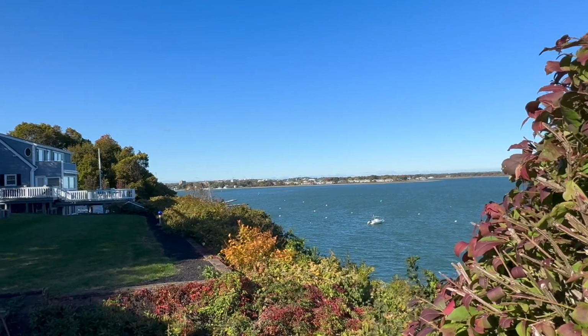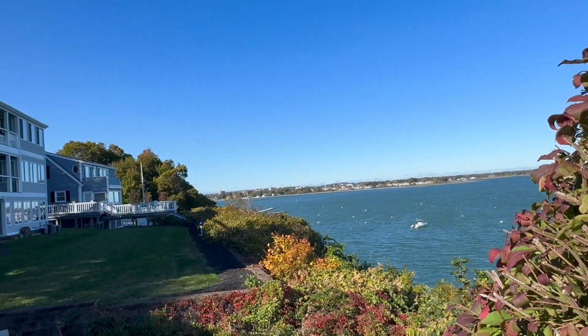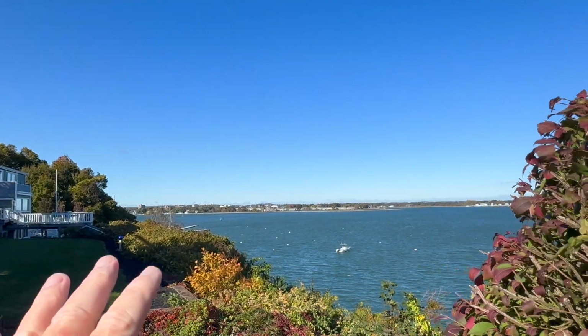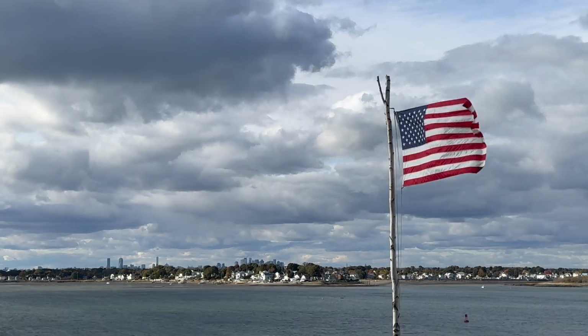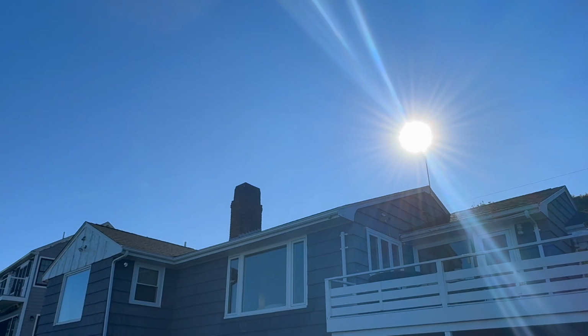So we're at 12 minutes. This is where I say, okay, that's the end of the weather forecast part. And here comes the and more from yesterday. Coming out here yesterday, watching the clouds go across Boston. I thought it was really interesting. A lot of Virga. We'll talk about what Virga is. We'll talk about the moon was next to Saturn last night, so I got a little bit of that.